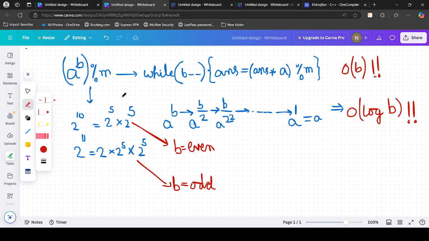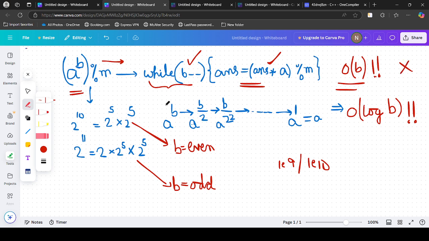So now coming to the power, what if we want to find a power b modulo m? The first idea is we can just loop for all the values of b, and we can just multiply answer with a. As we are multiplying b times, answer will be a power b. But the time complexity of this is O of b because there is a loop of b. But what if b can go up to 1e9 or 1e10? We cannot just multiply b times to get a power b. So this is not the efficient one we use generally.